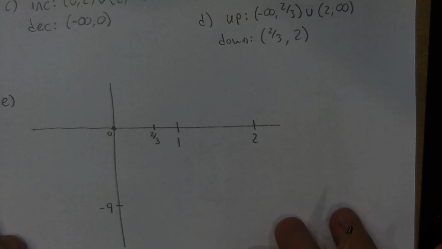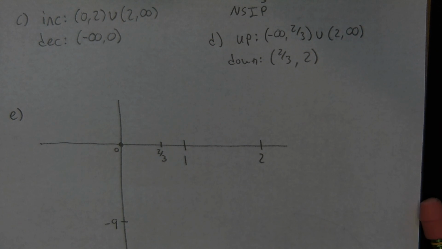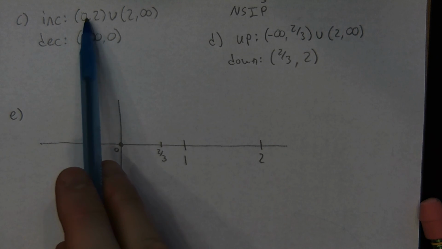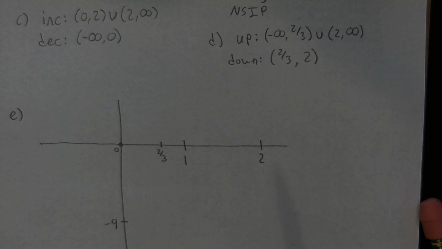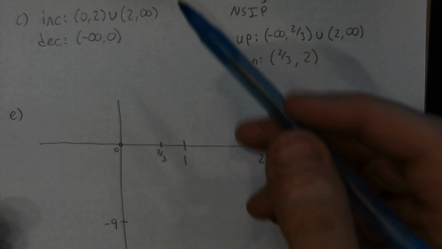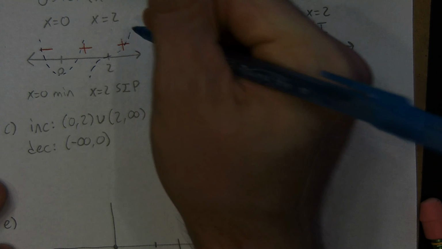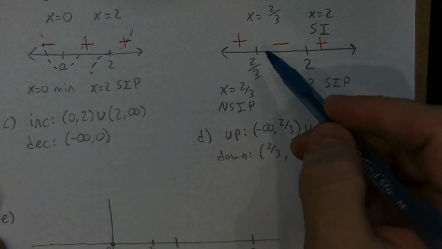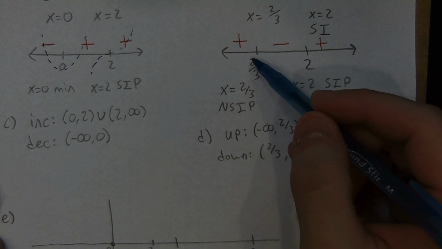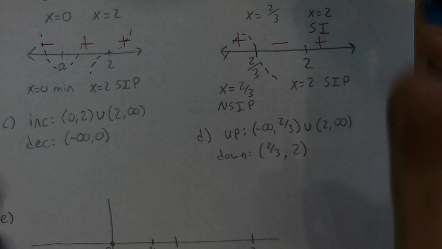So, what did we know? Now, I can't get the sign diagrams, but I can get this information. I know that I had a positive slope from 0 to 2 and then everywhere to the right of 2, because it's increasing. Because at 2, we had a stationary inflection point, it had to have looked like this at that value. And at 2/3, we had a non-stationary inflection point. So it had to have looked like this at that value. It didn't have a choice.